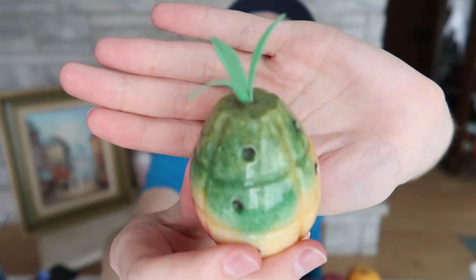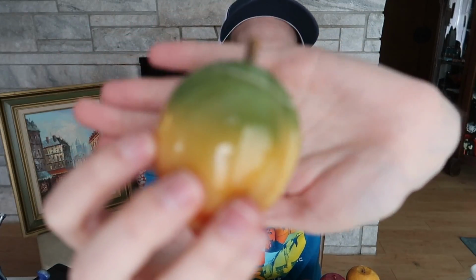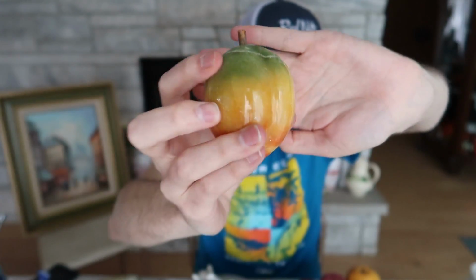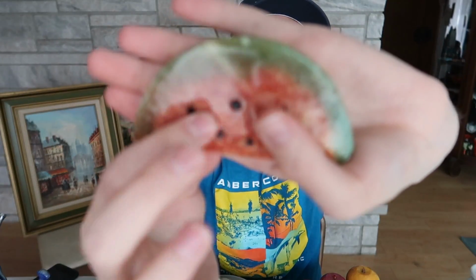And so we've got the lime here. We've got the pineapple, some really cute stuff, very kitschy. Kind of lends itself to that kitschy vibe. Look at the colors on that. These things are just brilliant. And then there's another one of those peachy things. There are 2 watermelon slices like this. Those are just stunning.